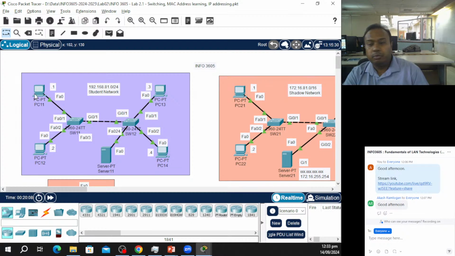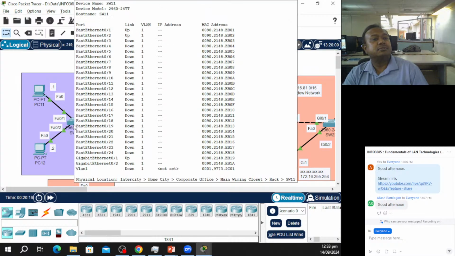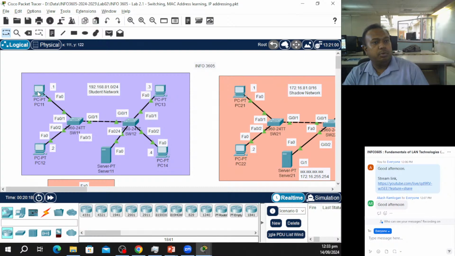The frame, and we will do it in simulation mode, should have tried to do an ARP request to find who PC12 is, and it should have sent an ARP broadcast. So it sends an ARP request to the switch, it might go to the others, it will come back to here, and then PC12 will respond and come back, and then it can actually be pinged. So it will basically localize. Based on that, the table should only have two interfaces listed.